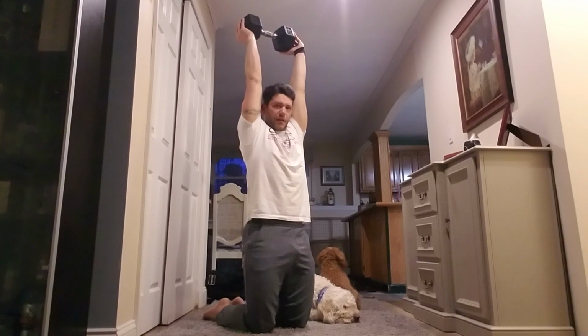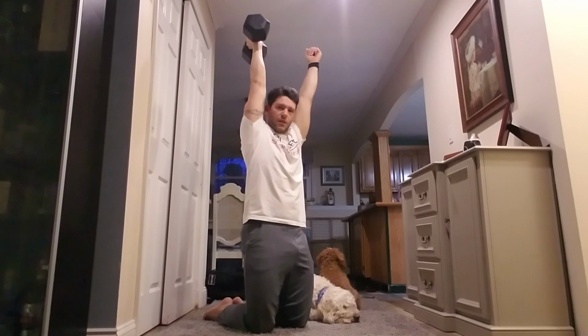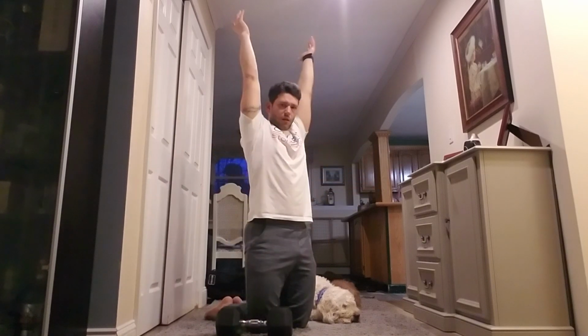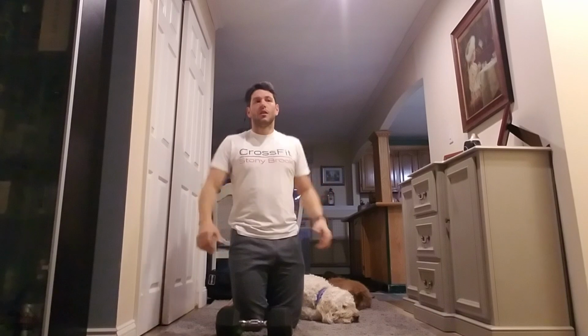Just 2 hands overhead. If you have 2 dumbbells, awesome, you'll be able to hold both of those overhead. Nice little shoulder stability piece. Try to make sure on that hold you get all the range of motion you can. Any of you guys with shoulder issues, you have a couple of choices. If that feels okay, you can work on a plank for that hold instead of holding overhead. Or get something really light, or even just completely unweighted, and work on that shoulder range of motion, keeping those arms up overhead.